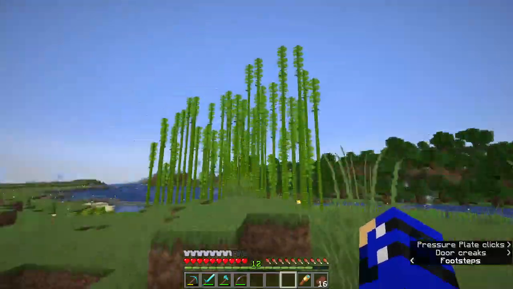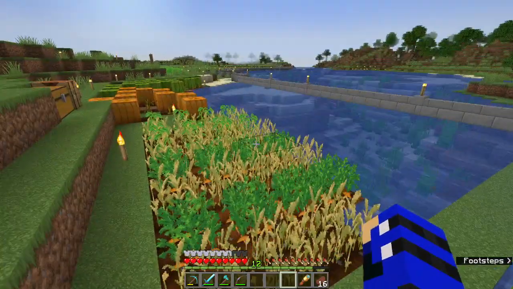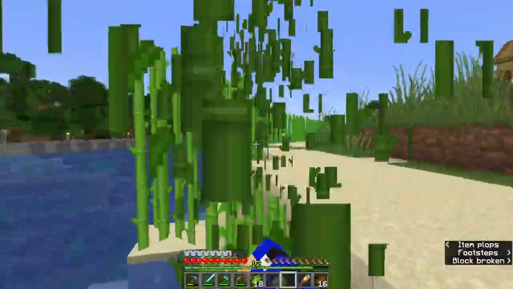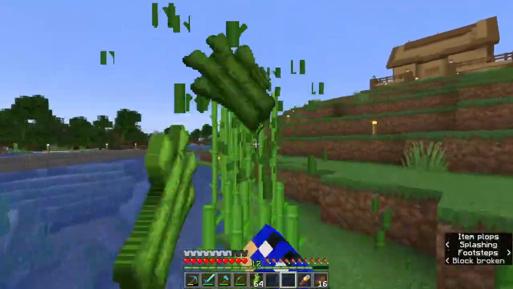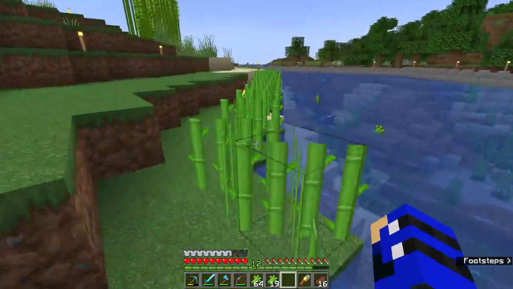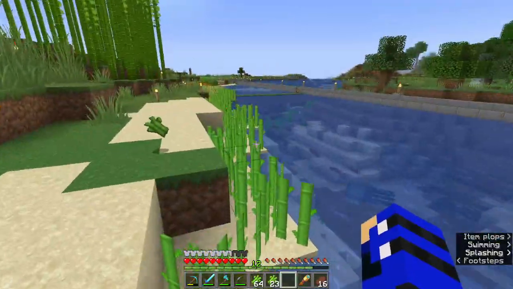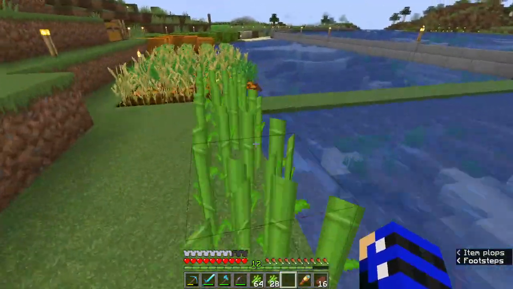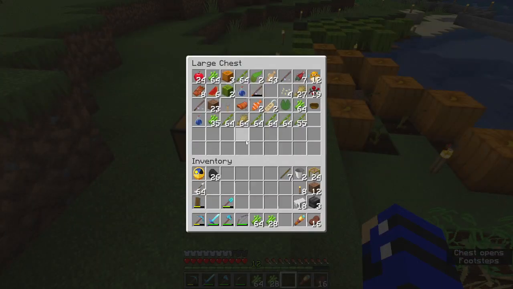But now that I have iron, I can automate bamboo, sugarcane, melons and pumpkins, crops. Not nearly as much, because there's no way to replant them easily. Not in vanilla anyway. We could set up a very basic sugarcane farm and bamboo farm, both of which would be very easy to do.